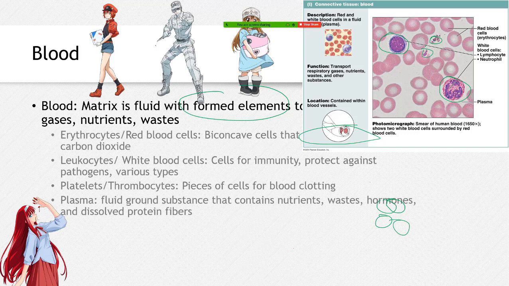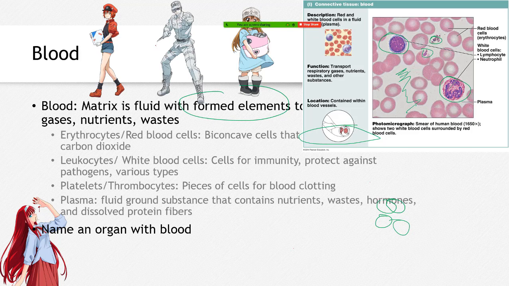And then we have plasma. The plasma is just the fluid that is surrounding the cells here. That's going to be the plasma, the ground substance, and that's where it transports the majority of the things. All right, so the next question is ID an organ that has blood in it. Technically speaking, yes, blood is in a lot of different organs, but let's talk about the organs that mainly contain blood inside of them.